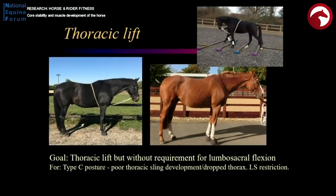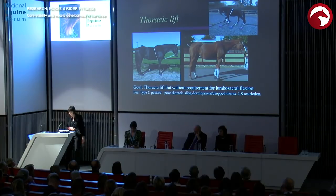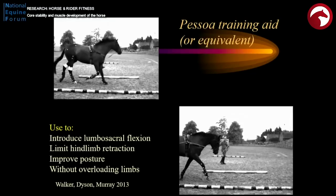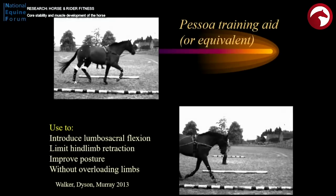So the first thing I often look at with these horses is to lift their thorax. And there are a variety of training aids, it may even include side reins, that will help them put the head and neck down, and lift the thorax up without forcing the bottom down. And you can see with a horse like this, he's got poor muscle development and he's quite fixed through this area here. So we don't want to shove his bottom underneath him. But the next stage, we can use something that puts a little band around the bottom as well as lift up their chest. So we can see here, this is a Pessoa training aid on this horse.